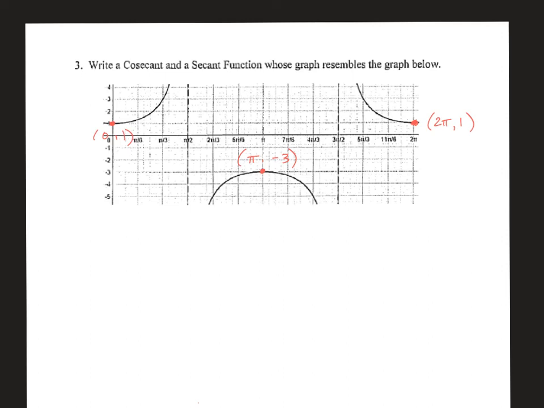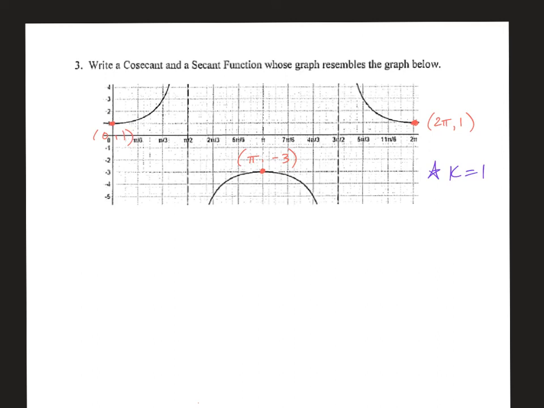That we actually see a picture that doesn't require a horizontal stretch. That is, when we take a look at that graph, you notice that you have one complete cycle that takes place between 0 and 2 pi. So, right off the bat, we notice that our k value is 1.